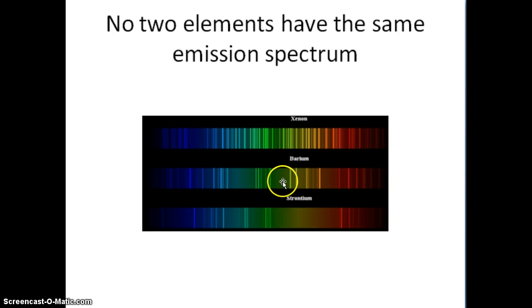Here's a few more examples. Here's xenon, barium, and strontium. For the xenon, that's a gas. What you would do is you would put it in a tube. You would run electricity through it like a neon sign, which basically is what this is. And then you would look at that light through a spectrometer. The metals, you could simply, these two probably, you could just light them on fire. Or you could take a metal salt and put it over top of the fire and do a flame test. So that is the end of this lesson. The PowerPoint and the worksheet will both be in the comments section of this video. Thank you.